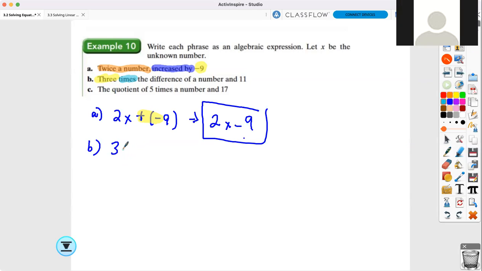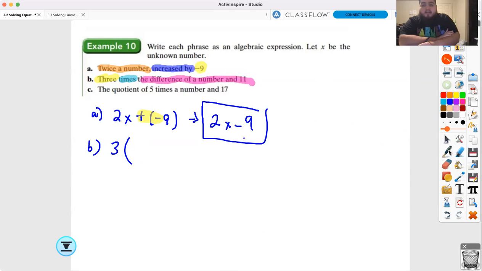The dot. Parentheses. I could do a dot or I could do parentheses, right? I'm gonna do the parentheses because I don't know what's gonna come after the times. Now let's keep reading. What's gonna happen after the times? What are we timesing? The difference of a number. So when we find the difference of two things, what operation is difference?